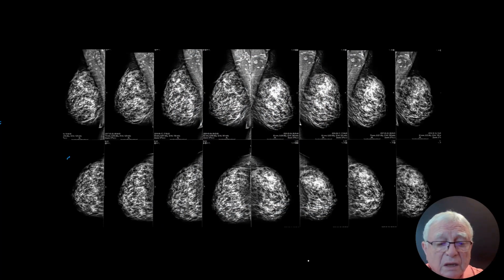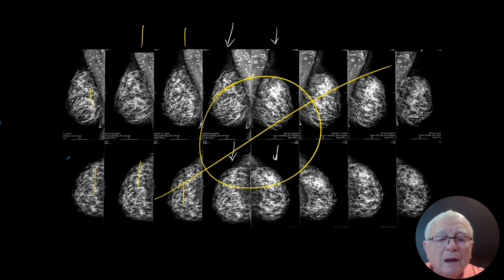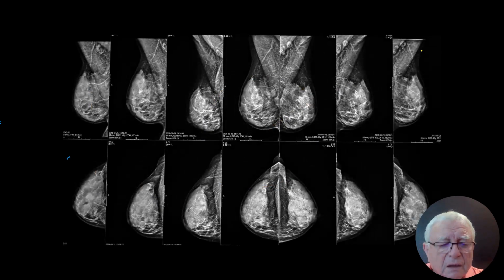Quite recently, I talked with a colleague and their viewing station looked like this. This is the current MLO, right and left, and this is the current CC, and this is the previous, and the previous, and the previous, and previous. Excuse me. I guarantee you are missing cancer. It's called information overload. You should never view mammograms like this. Please listen to me. I'm going to prove it to you today how much you are going to miss if you view the mammograms like this.